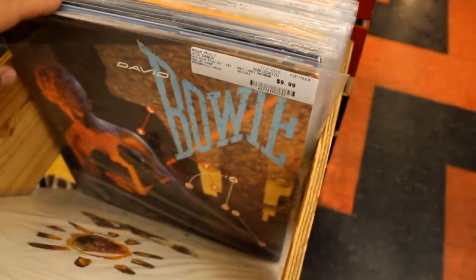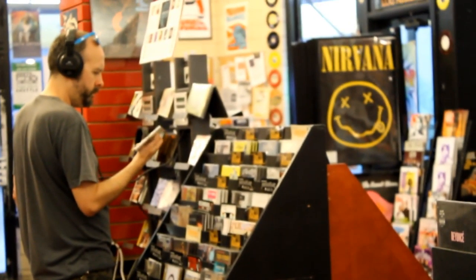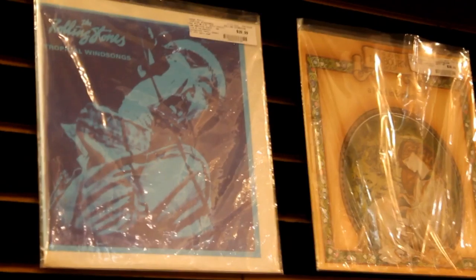The current owners are Alex and Greg Steiger. Their father Gary founded the store and was a staple in the community for many, many years. In 2009, there was another record store here called Gem City Records, and when they went out of business, he moved the store over here to the Oregon District.